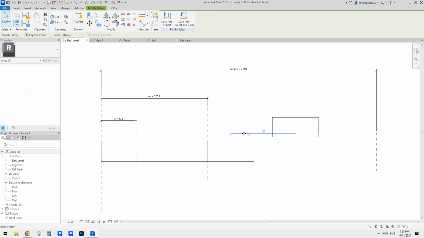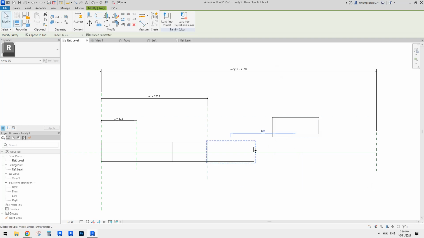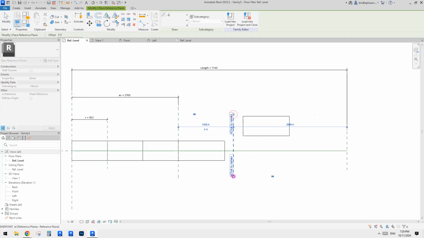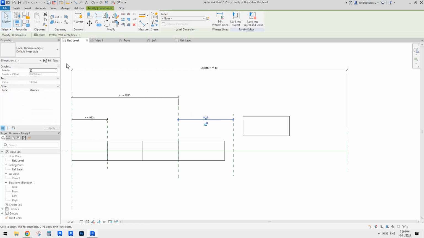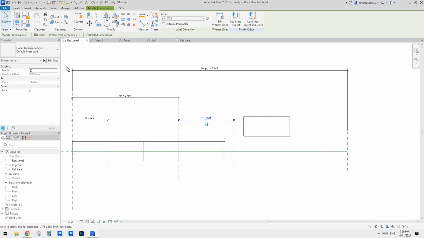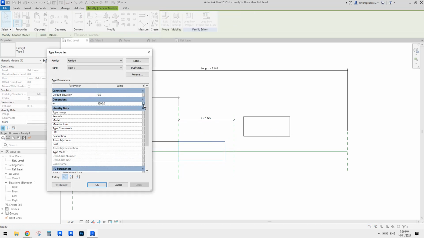Select this, select this, and then we can add another one. So this time, let's call it B. This will be the number of the second seed. And also the same: we need another reference plane here, do a dimension from here to here. So this will be the Y. Currently we don't have a parameter for this, so let's call it Y, type parameter. Then select tab, select this family, edit type here, click on this, link to Y, and OK, and OK.